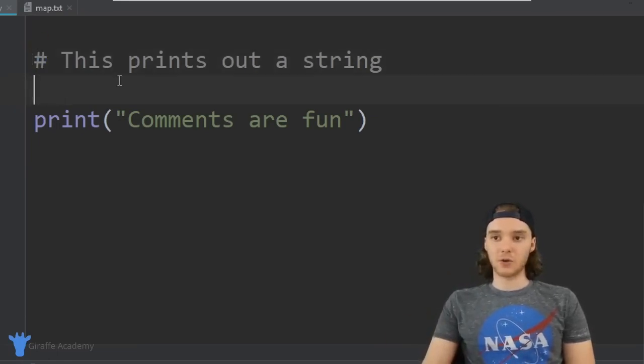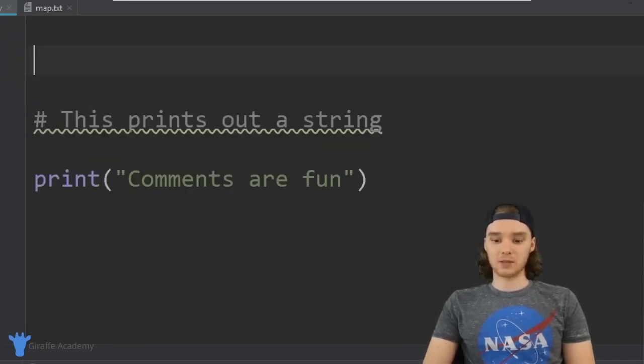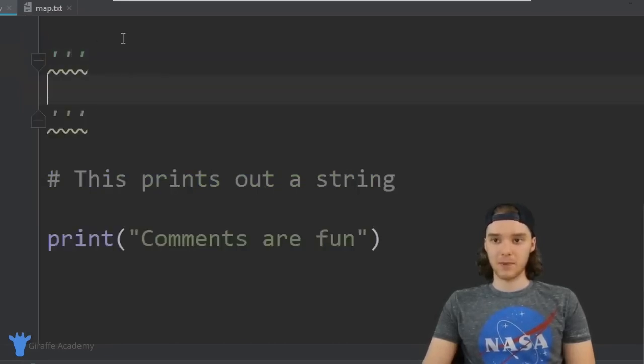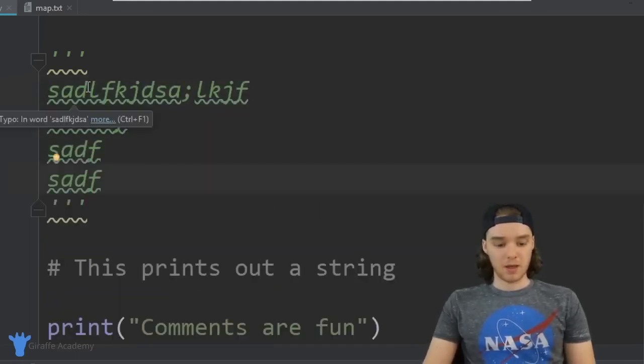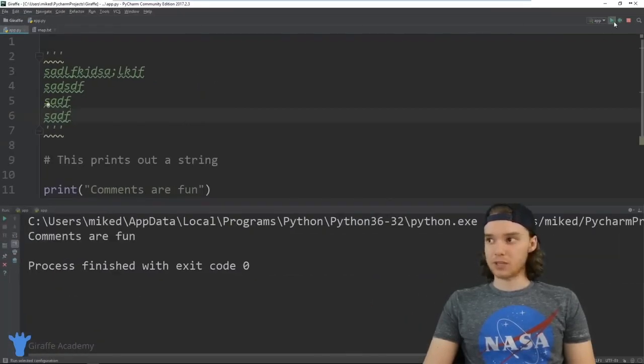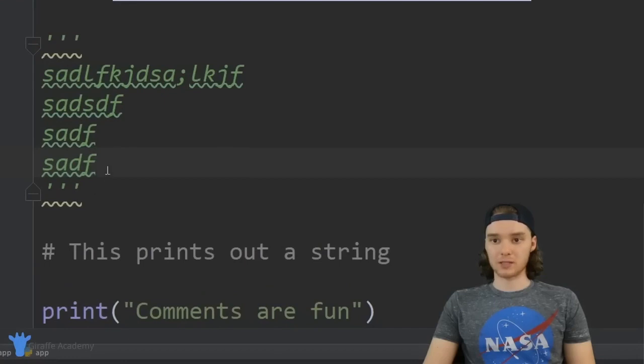But there's actually another way that you can write out comments. You can use a triple quotation mark. So I'm typing out the single quote, and I'm typing it out 3 times. So you can see here, up here we have this 3 times, and down here we have this 3 times. In here I can write any comment that I wanted. I could put as much text up here as I would want. And same thing, when I run this program, it's just not going to get rendered. So this is another way to make multiple line comments.